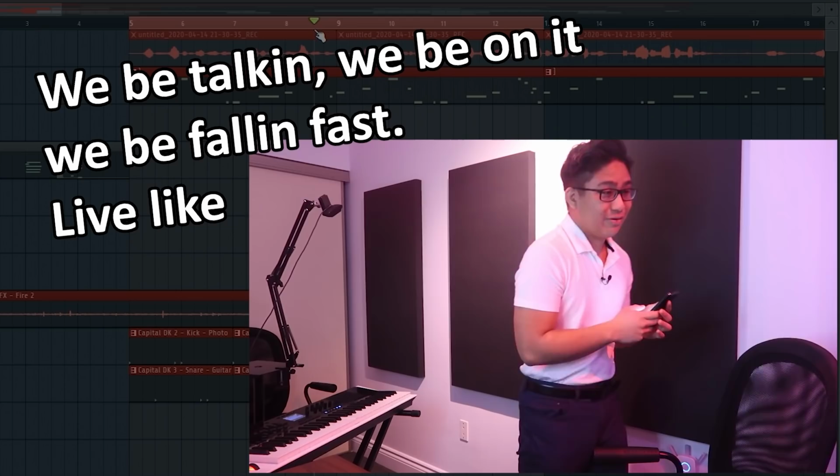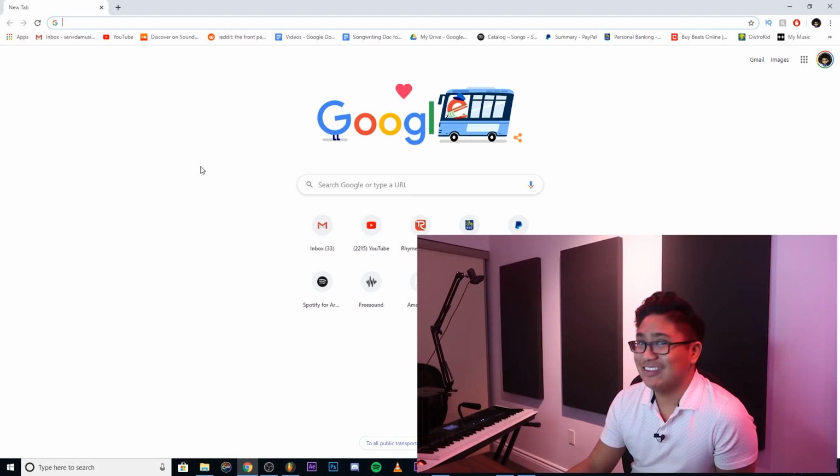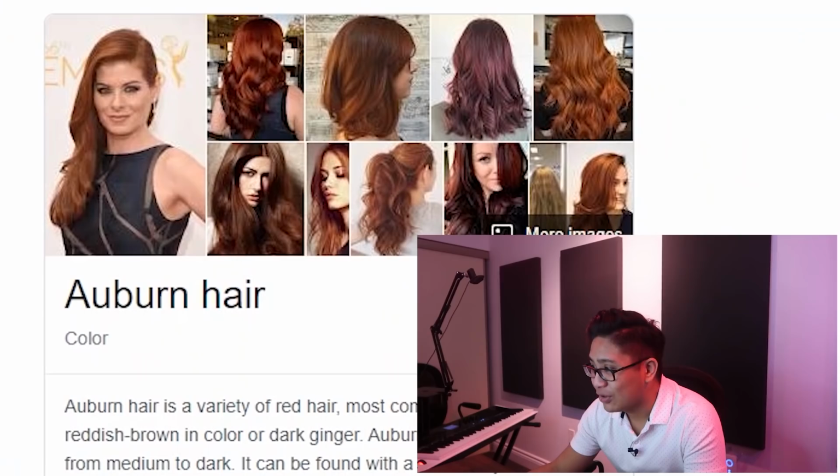I wanna say red flags. All these something flags. Autumn flags. Cause autumn is red. Auburn. Oh, Auburn is red. That's a bar. Live like misfits while we dismiss all these Auburn flags. That's a bar. So I did a bit of writing and a really basic arrangement.